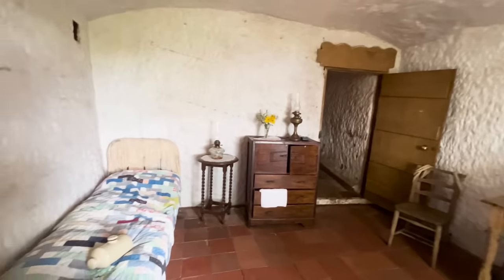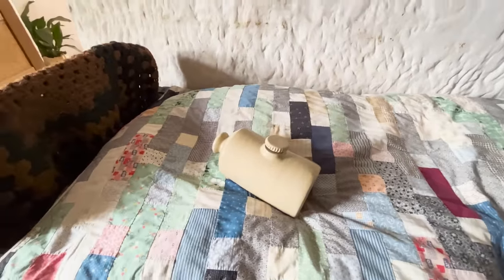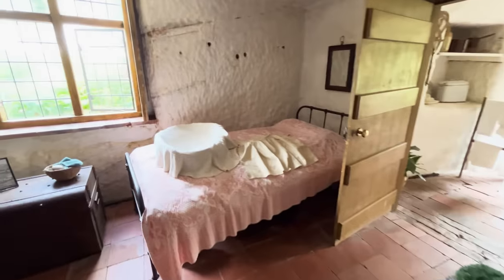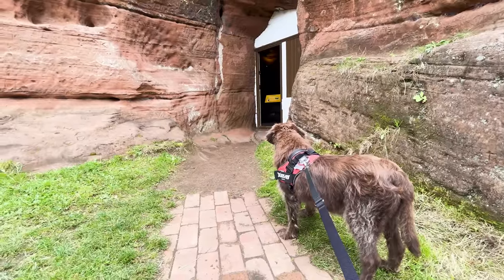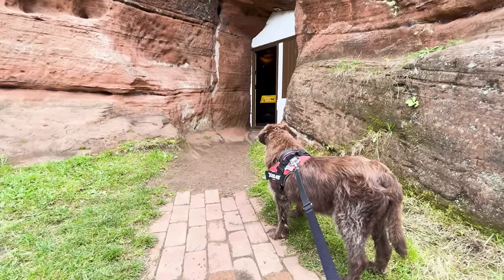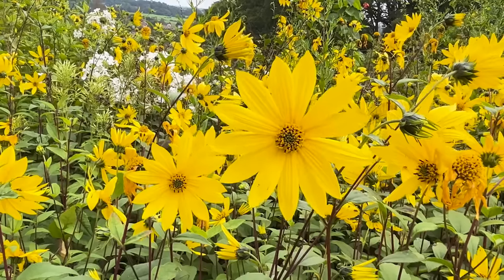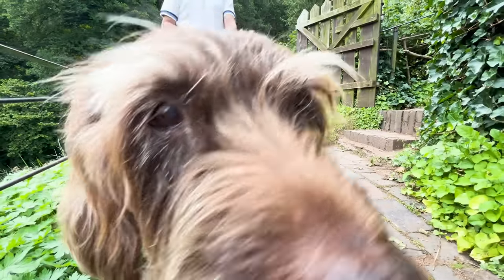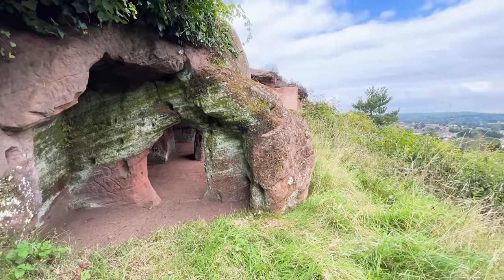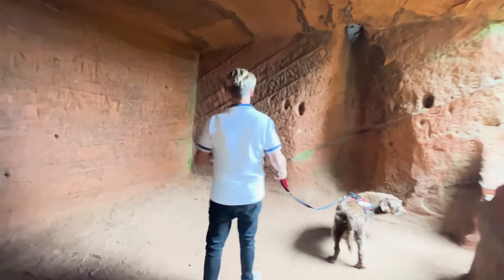It's so lovely and cool in here. Dogs aren't allowed inside the houses, but they're allowed around the rest of the property - the gardens and outside the cafe. Kinver Edge is a 250-million-year-old sandstone escarpment with these cavernous cave houses carved into the rocks. People lived here for 400 years before finally leaving in the 1950s, after being persuaded to give up life in the caves for council houses.